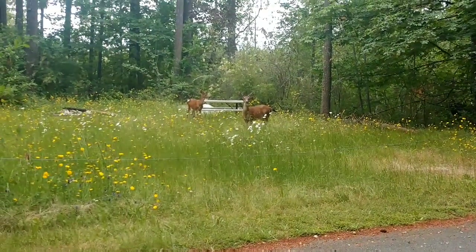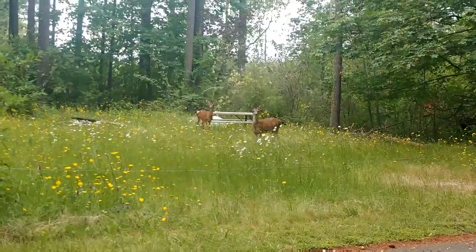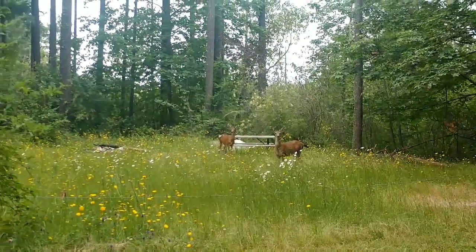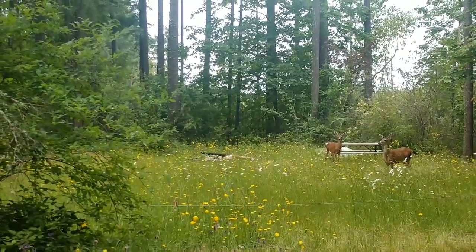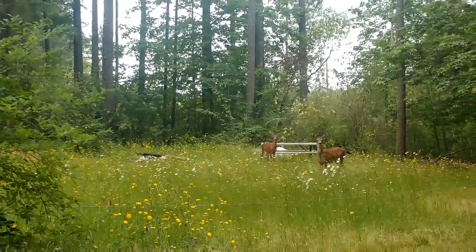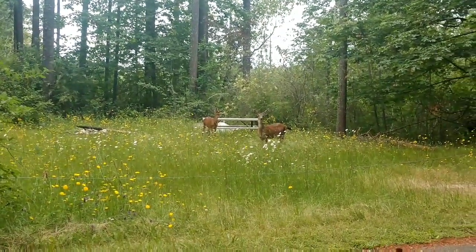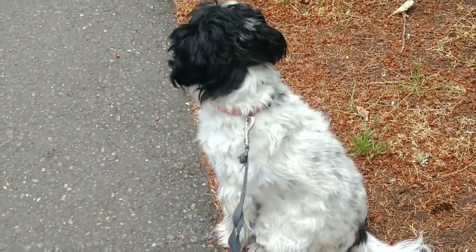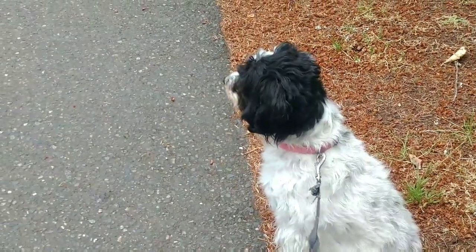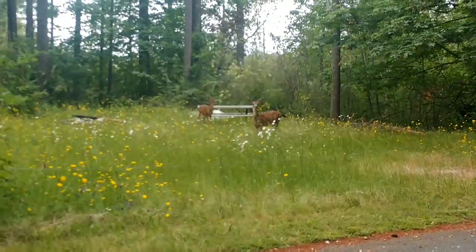You know what, Papa? I want to go out and chase those big dogs, because I think those big dogs would run. And I like to chase. Okay. Papa, you know, I could probably catch one of them and I could bite them. Why would you want to do that, Bandit? I don't know. I guess it's just because that's what I do best.